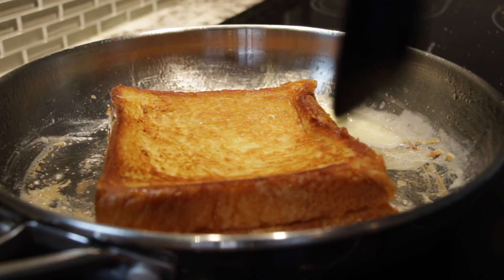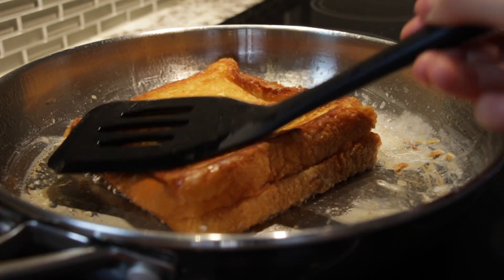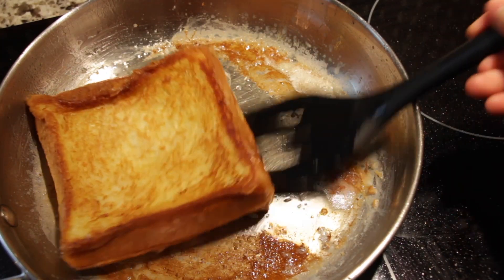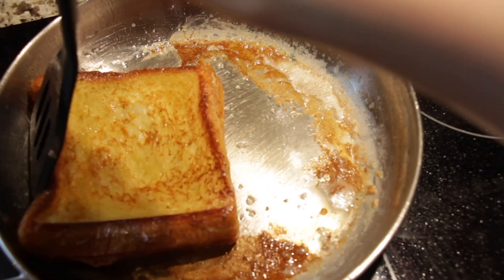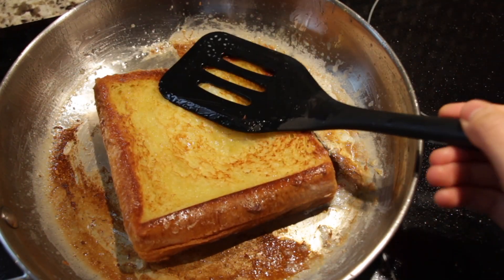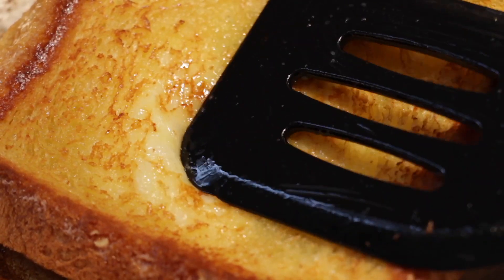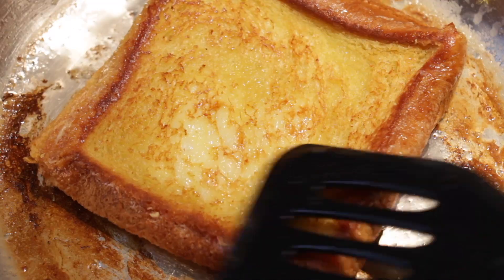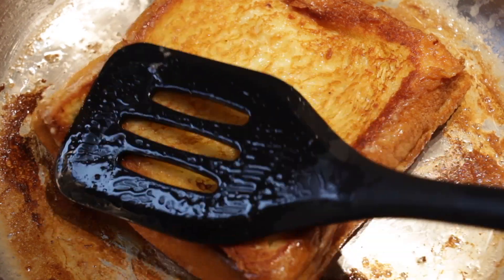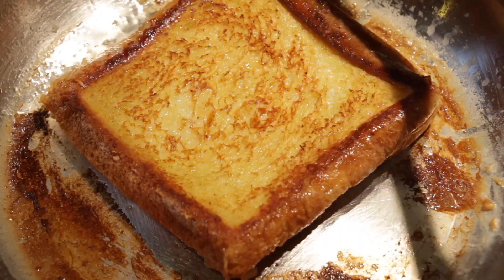Leave it to slowly work its magic, pressing down and flipping it every so often. Now as we added our milk and heated up both sides, that warm milk will slowly travel into the slices and eventually meet up with the sugar we have in the center. They'll have a little dance party inside and eventually dissolve together with the butter to create the perfect trifecta for a lovely warm and pillowy surprise.